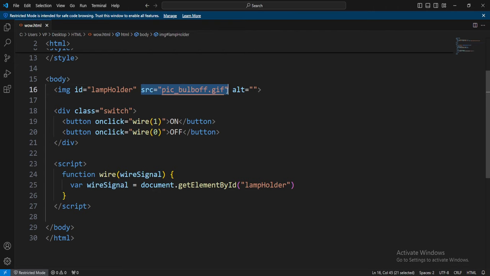That is from our lamp holder. Copy this our bulb now. From our lamp holder, you will now say dot src is equal to bulb dot give.